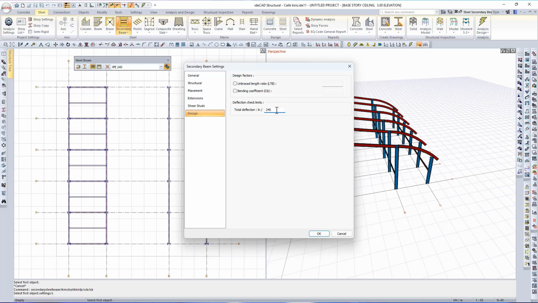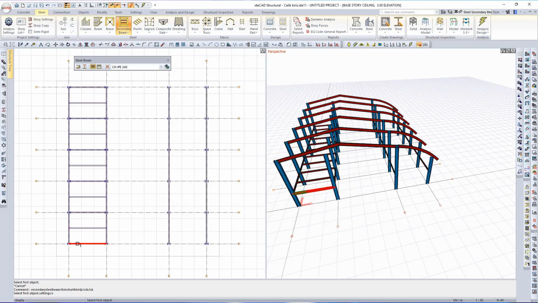However, for special beam types like cantilevers, if a different deflection limit applies, the software won't change the value automatically. You'll need to make the adjustment manually. For example, for a cantilever beam, you might need to change the value to L/150. So, if a beam has a unique structural role, like a roof beam or cantilever, be sure to adjust the deflection limit manually under the Design section.